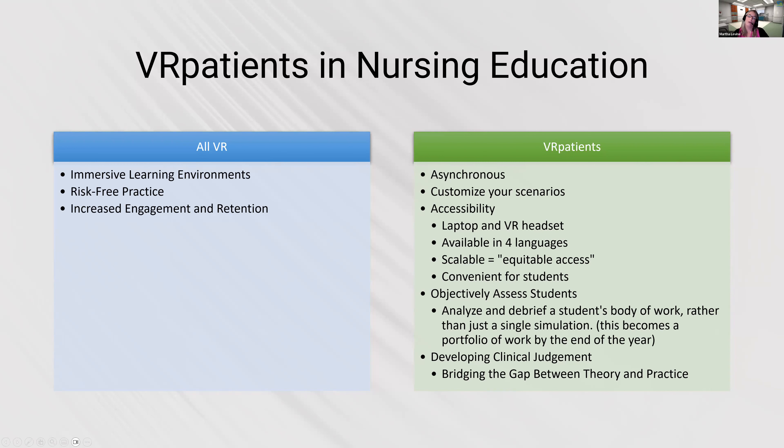With the VR Patients platform, it is truly asynchronous — students can practice completely independently without a proctor in the headset. You can adjust scenarios based on complexity and the level of critical thinking students are at. You can also live cast when needed. The idea is to make every day a sim day and practice in this risk-free environment. Then when students come in for formal sim day, it counts. You don't bend your curriculum to meet the technology — the technology bends to meet your curriculum. You are good at teaching nurses; you just need a better tool.